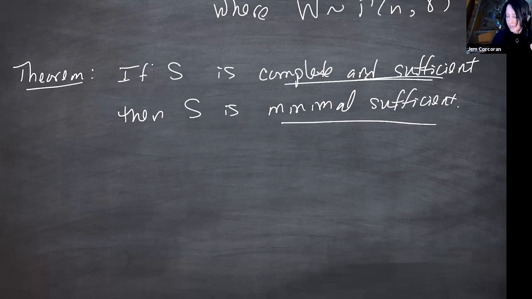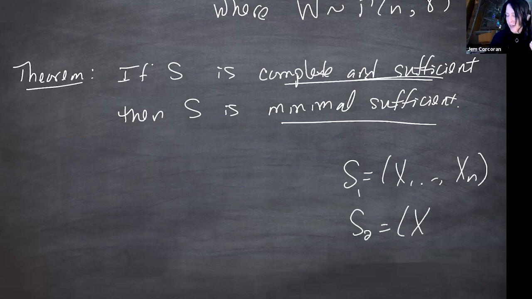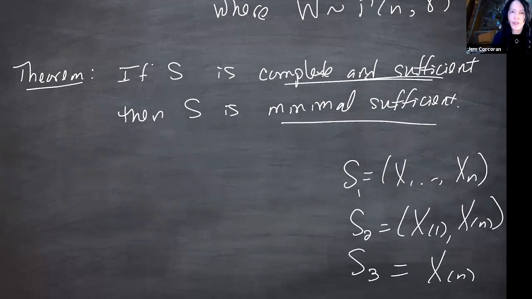In the uniform example, we had the statistic x1 through xn, and we had the min and the max, and we had the max. And we can prove that this is minimal sufficient. I have a theorem for you that I was going to state today, but I'm going to spare you now, and I'm going to type it up for you, but you don't even have to read it. It's just for fun. It's a theorem about how to more easily identify minimal sufficient statistics, because it's really hard to guarantee that you've gotten as low as you can go.